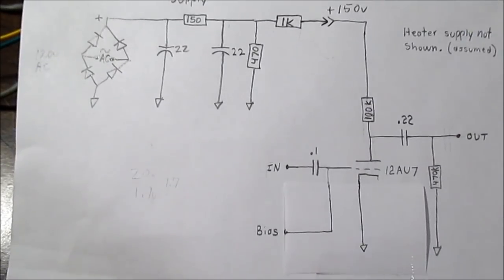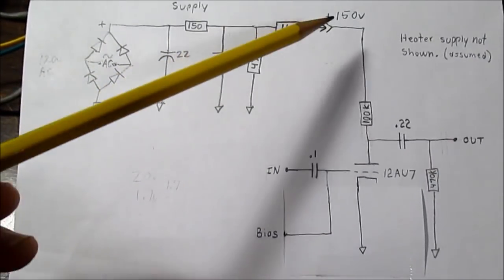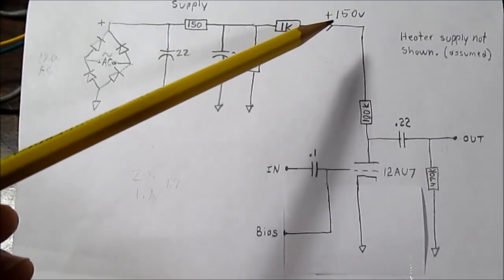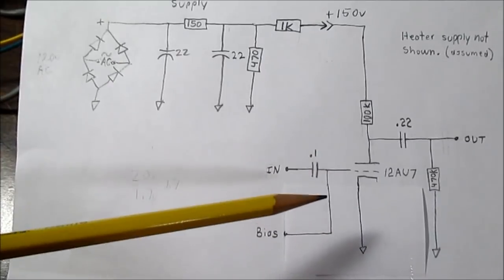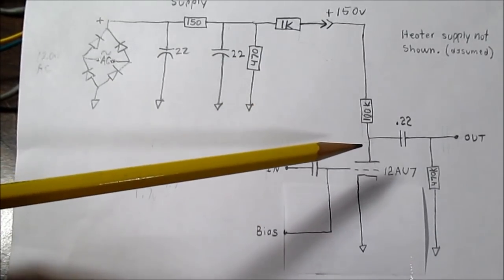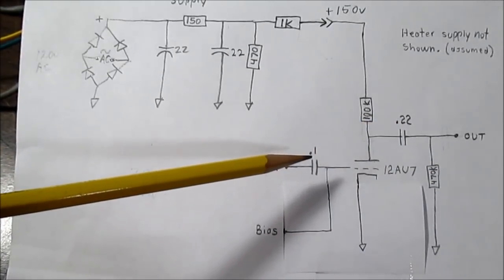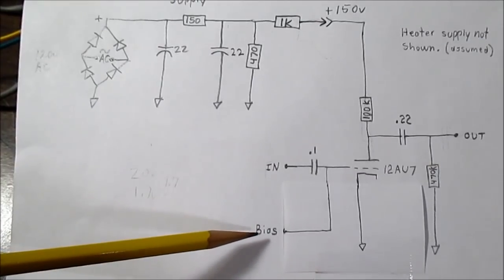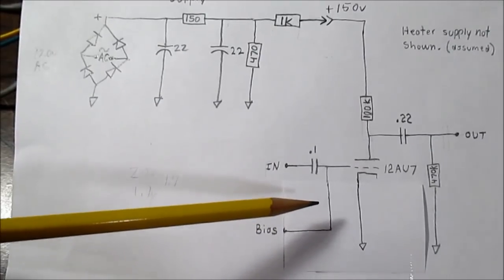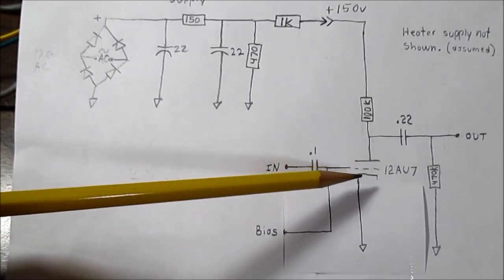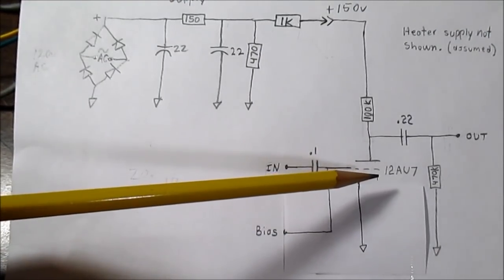Here is the schematic of the circuit I will be using. I had to set up a power supply for this. I needed 150 volts isolated from the mains and this is the actual circuit itself. We have a 100K plate resistor and some output and input coupling capacitors. This here we'll be using for bias. I'm not using cathode bias yet, we'll talk about that later, because I need this when the cathode is connected directly to ground. I'm using a 12AU7 tube.